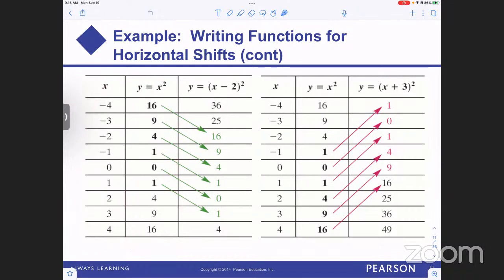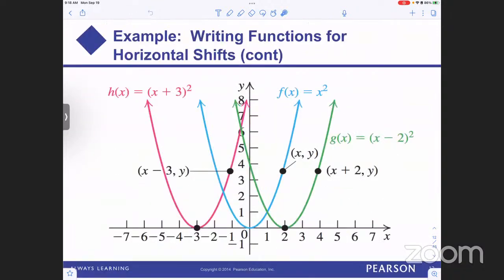So now when we do x minus 2, for instance, the first one, -4 minus 2 is going to be -6 squared. So that's where the 36 came from. And then we have -5 squared, and then the pattern picks up, right? So when we subtract 2, the y values still repeated, but the results were shifted down by 2 on this table, right? And something similar happens when we added 3 on the inside. Now let's plot these points and see how it affected our graph, okay? So I think his intuition was correct.